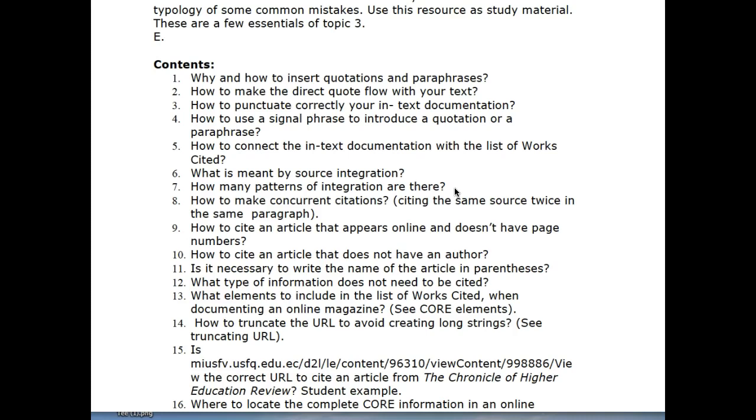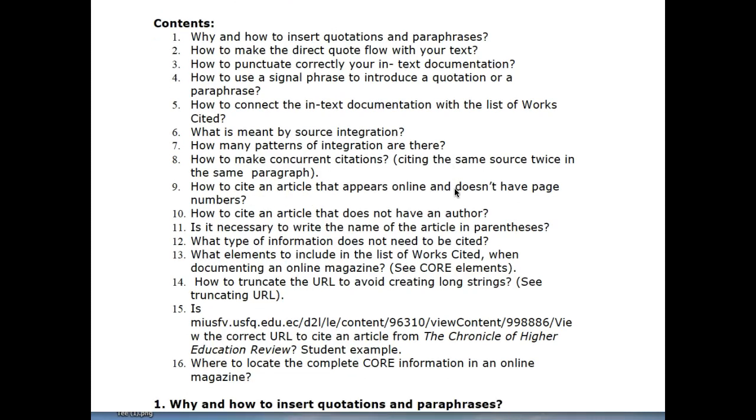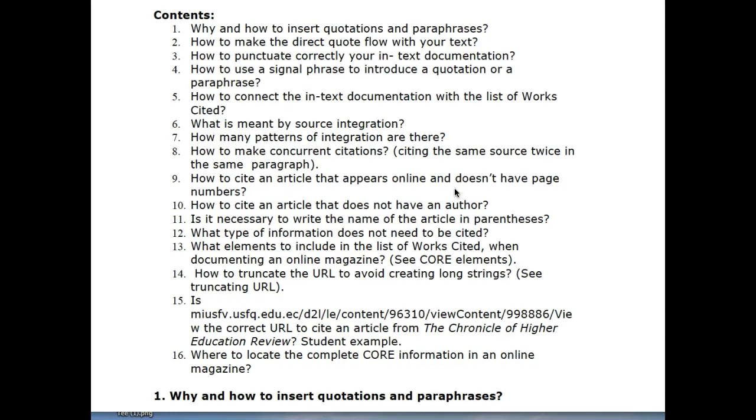I continue with how to cite an article that appears online and doesn't have a page number, and we practiced this in the forum, but I feel that I need to present the example here and explain what we do. You don't have to duplicate information. If the article doesn't have a page number and you introduce the author in your line, you don't have to give any other reference in parentheses. It's enough with the last name of the author as the lead word. The same if the article doesn't have an author, when do we name in parentheses the name of the magazine? Just in case you're working with two sources by the same author.